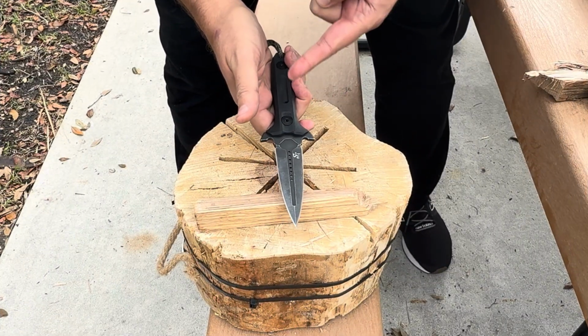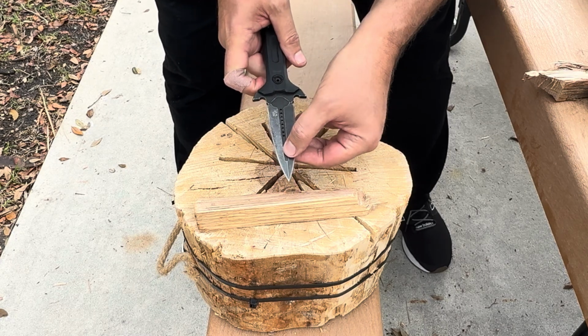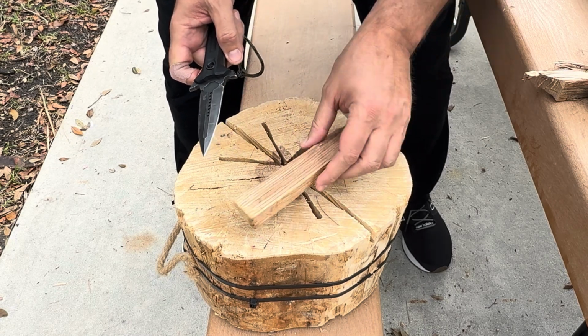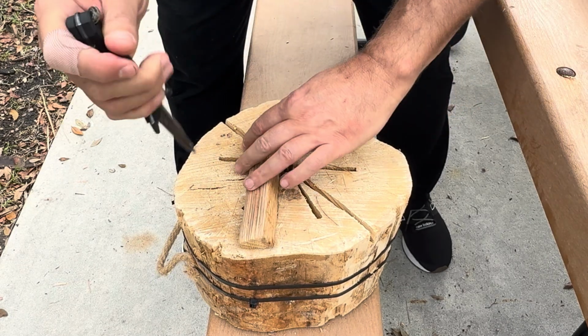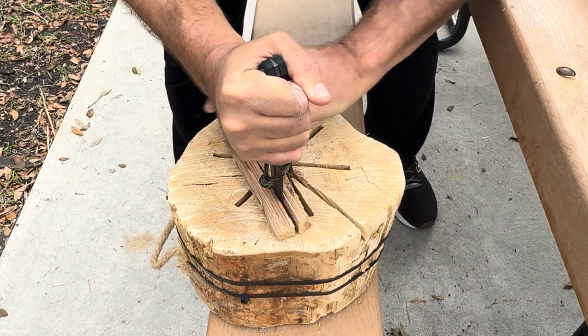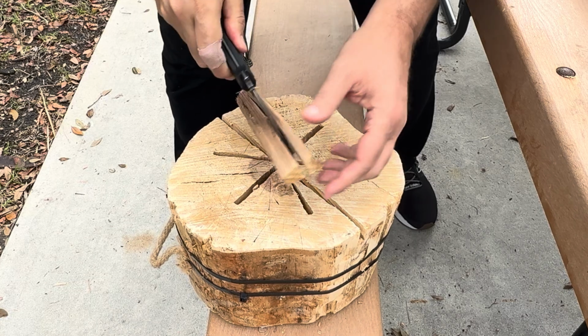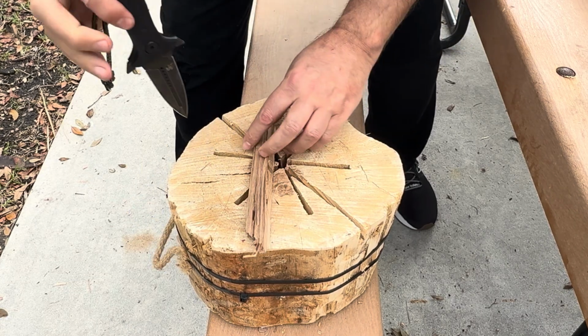Okay, now I tightened up the handles. They're a little bit tighter. Let's test out this tip. So I've got a nice thick piece. I got a couple of nice thick pieces over here. Let's test out the tip, right? Nice. Tip is there.